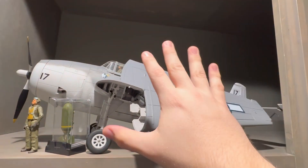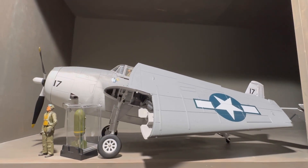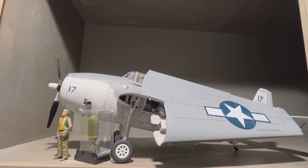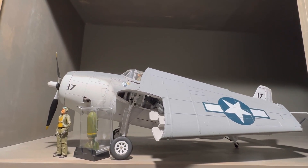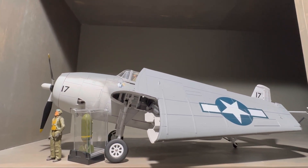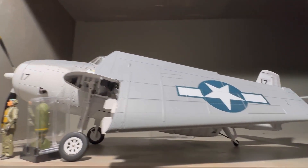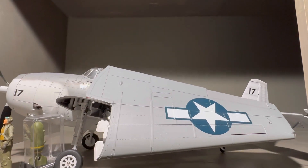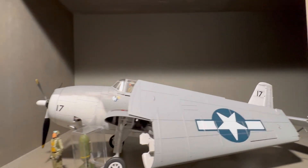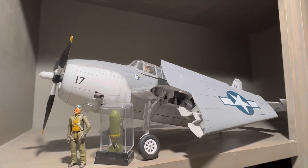I love the fact that - and this is also by 21st Century Toys - it has the folding wing feature. Back then they did have folding wings just so they could fit on the elevators on the aircraft carriers, which would go from the bottom deck up to the main deck. And if they needed to repair the plane, it would go on the elevator and come back down to the bottom deck to be fixed up, rearmed, whatever. The folding wing feature definitely helped a lot space-wise in real life - and when you're trying to collect and display them, it also definitely helps.